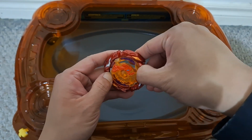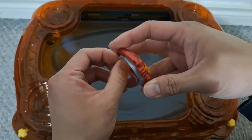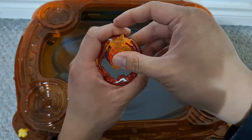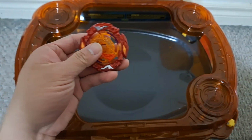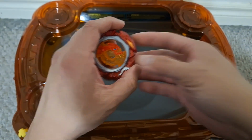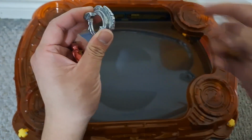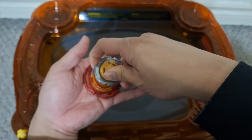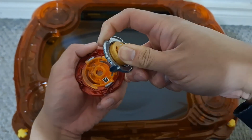Go at it. I'd say if you want to pick one of the Quadstrike bays I've seen at Ross, if you can only get two, I'd say get these two. And not to play against other people, but just because it's so fun watching these two clash here and there.